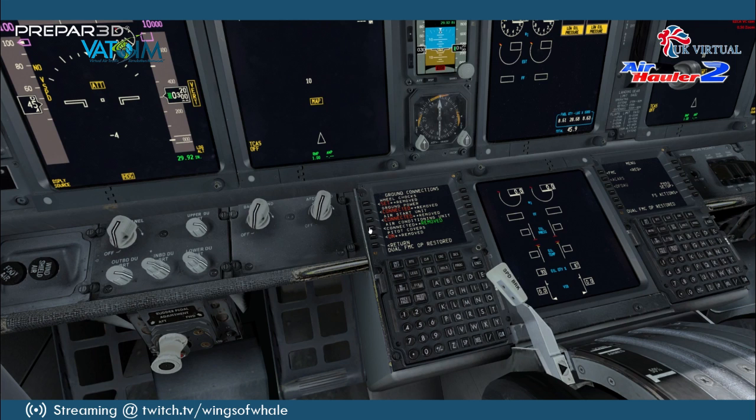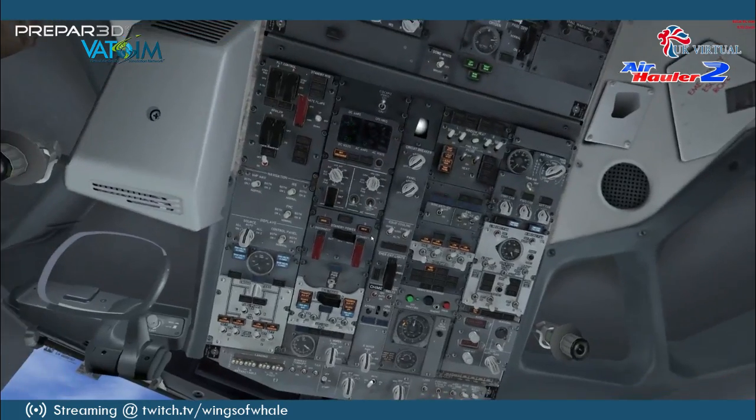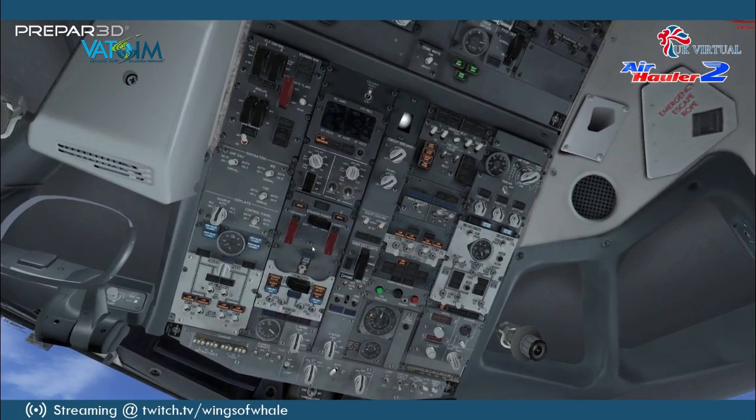In here you can also set the conditioning unit and the air conditioning and the air start unit on. So, but we're not going to use ground power, so I'm going to disable all of those. So I've turned off the ground power. I'll leave pitot covers and wheel chocks on. If you're using GSX, then you'll be prompted to take the chocks off before pushback. But if you're not using GSX, you need to remember to remove the wheel chocks before you push back.